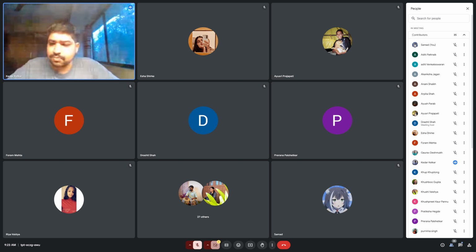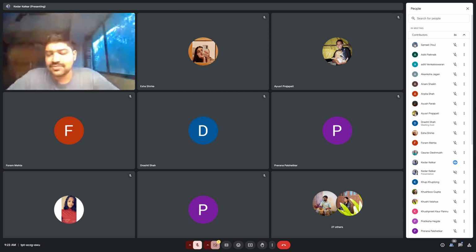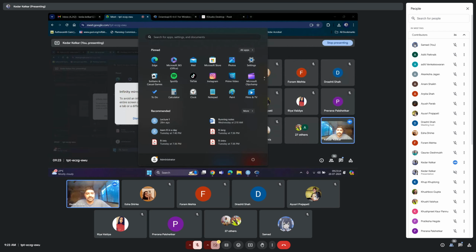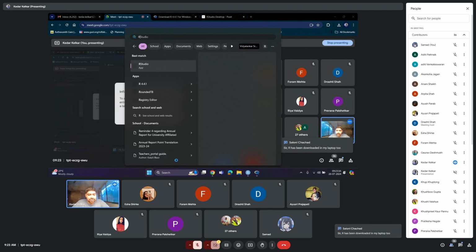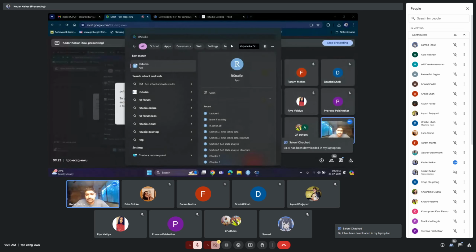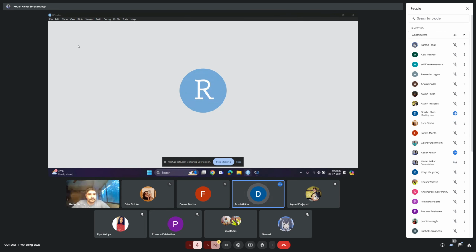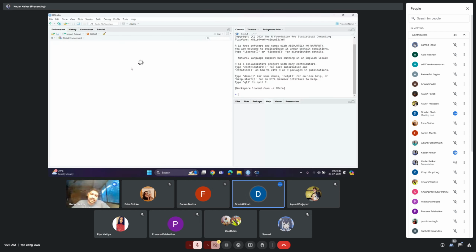For the others, today is a basic class. We are probably going to go advanced soon. So I would really expect that you keep up with the pace, नहीं तो बाद में difficult हो जाएगा. What you have to do is search for R Studio and you'll get this app over here. Just open that. Sir, it's saying this will change the settings in your laptop. So you have to say yes. That is fine, while installing. ठीक है, no problem.